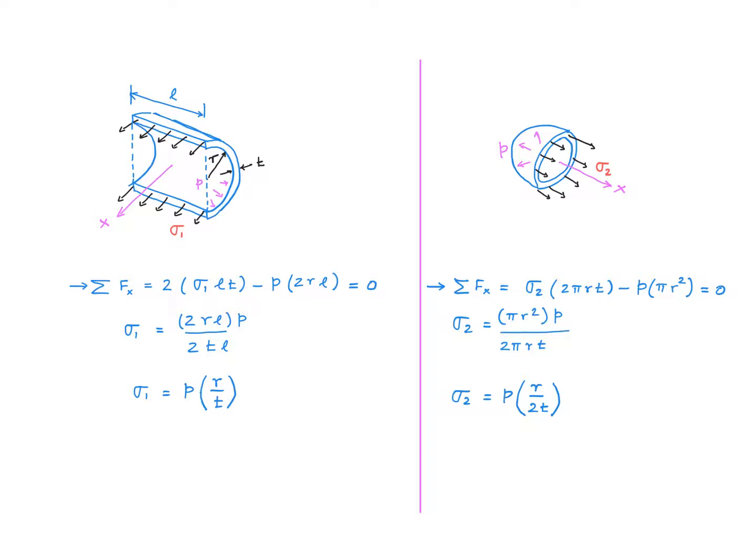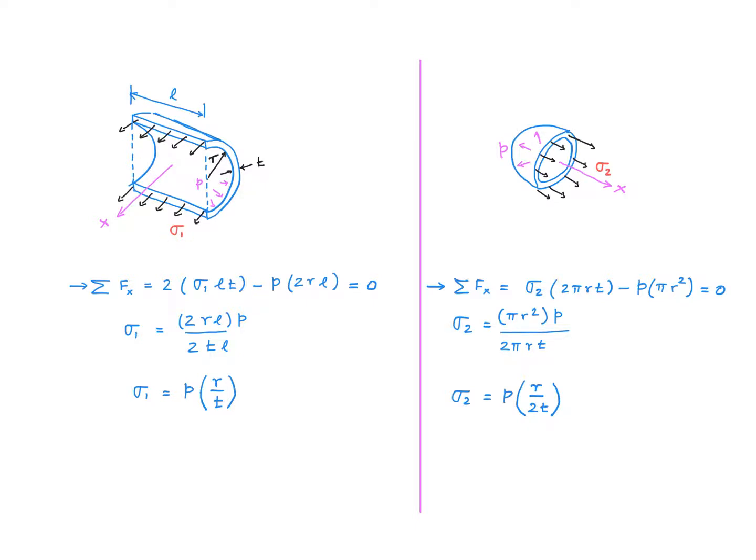Now combining the results we just derived and Newton's law, specifically the force equilibrium equation, it's very easy for us to derive an equation for sigma 1 and an equation for sigma 2. So that's what I'm doing here on this slide. On the left, we are deriving an equation for sigma 1. On the right, we are deriving an equation for sigma 2.